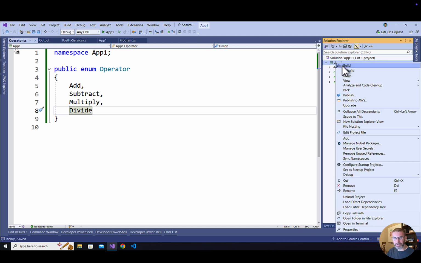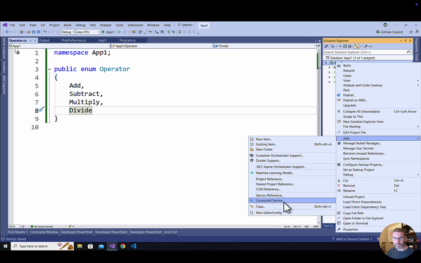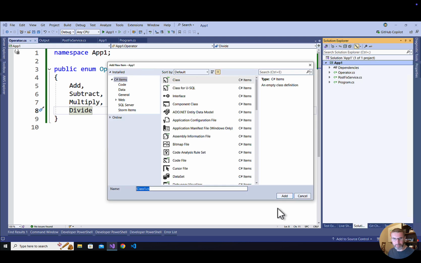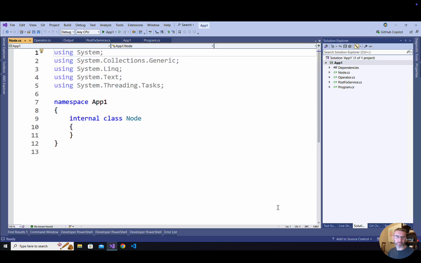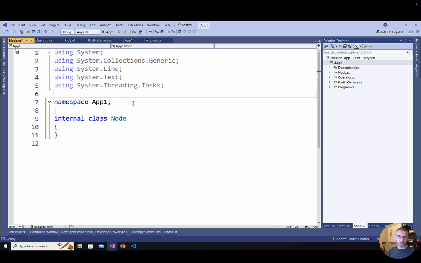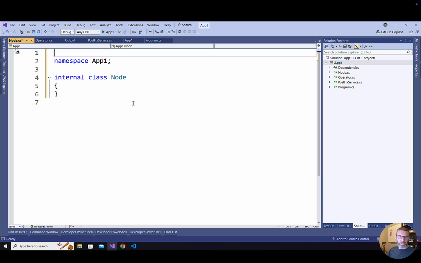Now we're going to come in here, add class node. Again, I'm going to get rid of all this gobbledygook. And for the purpose of this, I'm going to do public struct node.